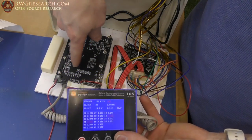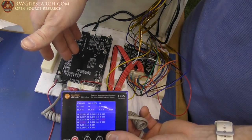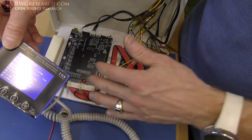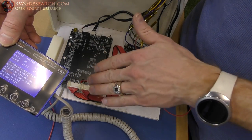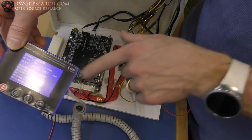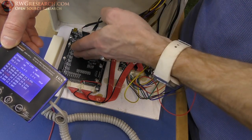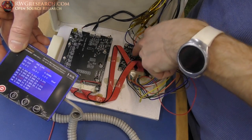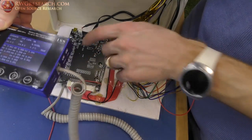What's really cool, or the balancer, what's really cool is you can actually disable the balancer, which is what I've done, or you can only balance on discharge or only balance on charge. So if later I find out I really need to balance better, then I could kick this guy on at a certain difference in voltage. So if one of these cells gets really, really out of whack, then I've got an extra, basically, amp of balance power in this guy, but it's not an active balancer, which defeats the purpose of buying this board right here. So I'm still happy with this board, and I'm only using this, like I said, for monitoring.